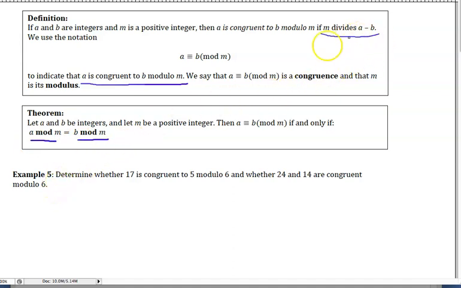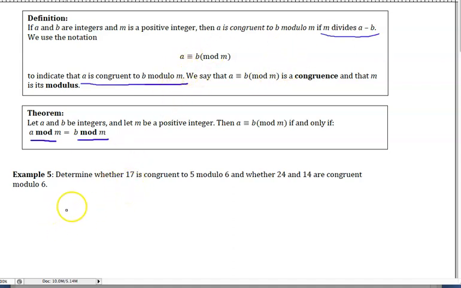So there's kind of two different ways to check congruencies. Either this way, that m divides a minus b, or that a mod m is the same as b mod m. So basically you say the two numbers are congruent to each other. Congruency often means that they're equal, but not really equal. They're congruent to each other in a certain modulus if you get the same remainder when you divide those numbers by that modulo, by m.